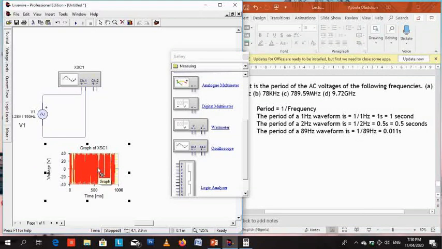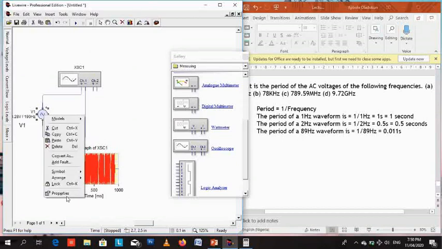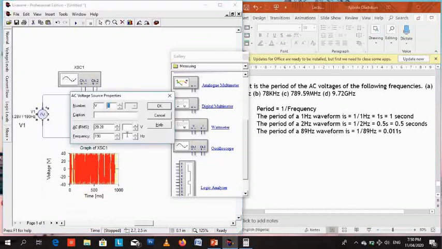Unlike the 1 hertz frequency signal that takes 1 second to have one complete cycle, and unlike the 2 hertz frequency signal that takes 0.5 seconds, the higher the frequency, the shorter the period. So let's change the property of our signal. If we take it back to RMS voltage, we don't even need to tap out the RMS voltage. We just need to focus on the frequency.